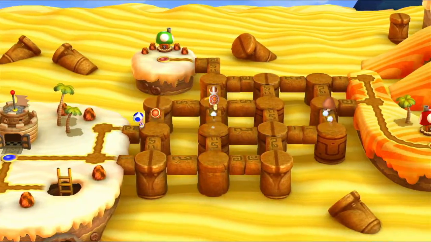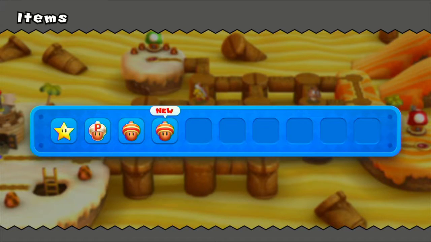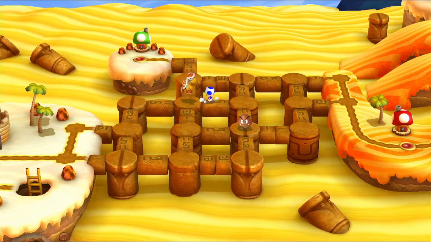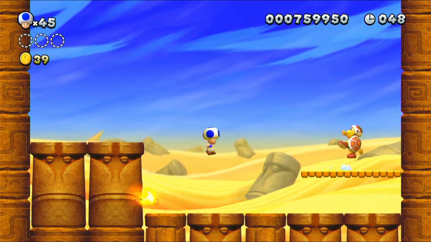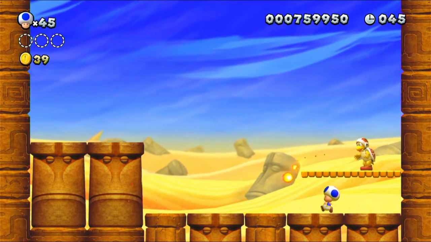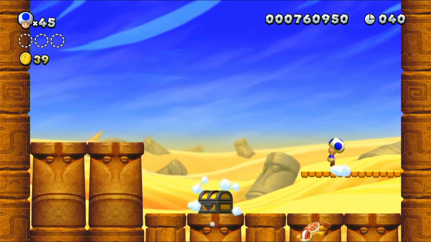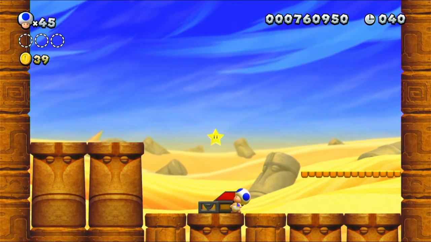Now I want this item here, so let's grab that. And let's run into one of these enemies to take it out. Like that. They only seem to roam within a certain area, but they also seem to roam around a lot in that area. There we go. Star power. I mean, I don't really need it, but I have it, if I want it.